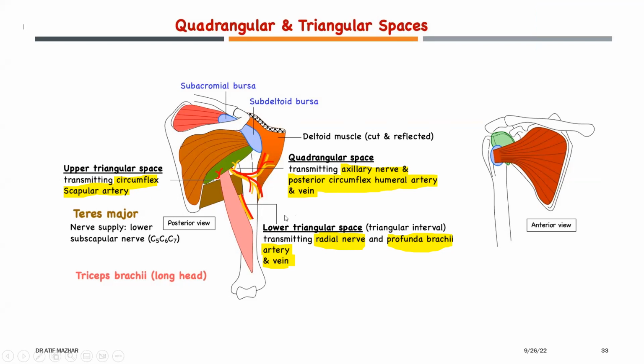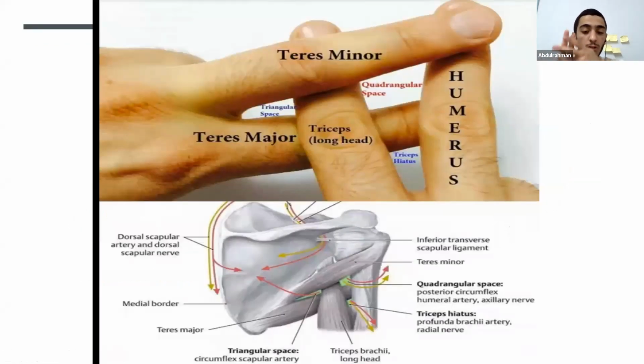Can you repeat it again? Which part? Like how they form the position? Okay, I'm going to go over it all again. Yes. So there's the humerus right here, and this is the triceps. Okay, let's consider this a scapula. So the triceps is attaching over at this part of the scapula.